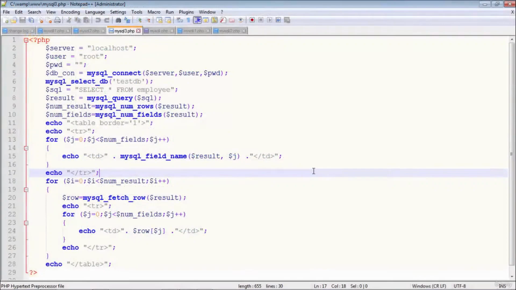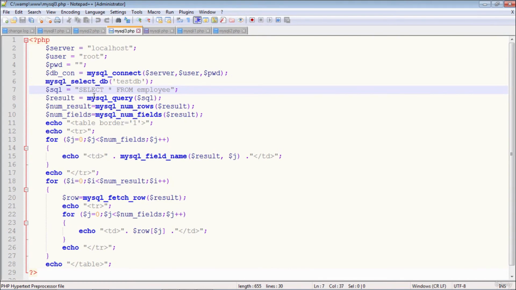Okay. The third example in this continuation is regarding reading data from a table using a select query and the MySQL API functions. So how to read the data from the MySQL table? Again, starting with the same sequence of events: mysql_connect function to establish the connection, select the database you want to process, the test DB. What is the query to be executed? Simple, select star from employee.